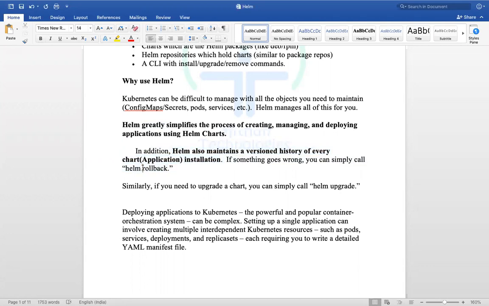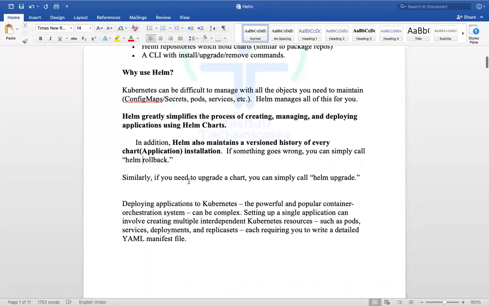It is like a deployment rollout rollback. Suppose you want to update your application, if you need to upgrade your chart, you can simply execute Helm upgrade so that it will update the application which is running in a Kubernetes cluster.